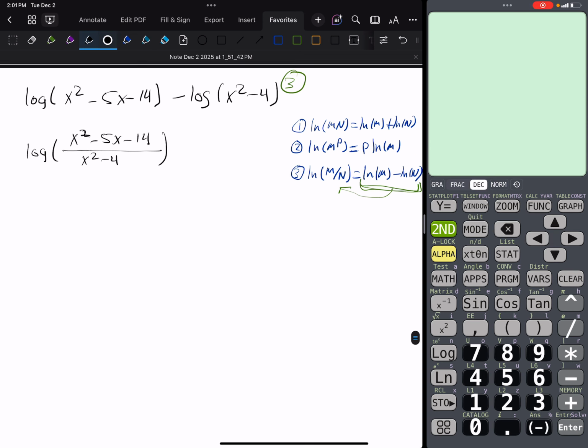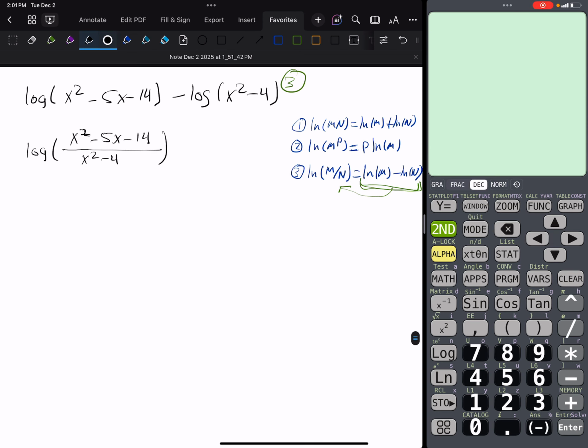And this is why I say that it's a ridiculous thing to talk about any test as though we're not comprehensive. Because to be able to solve this problem, to be able to simplify this problem, we have to be able to do factoring like we did much, much earlier in the semester. Just like before, we're supposed to notice that that's an a squared minus b squared. Difference of squares. This is a plus b times a minus b. And so that's going to factor into an x plus 2 and an x minus 2.